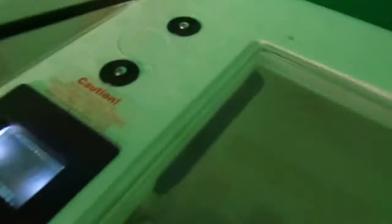I don't know the exact time and date that I put these in, so I don't know what to expect, but I just removed this cap and the temperature is 96.8 degrees and 53% humidity. Let me see that. And it's hatching anyway. How many of them cracking? Just one.